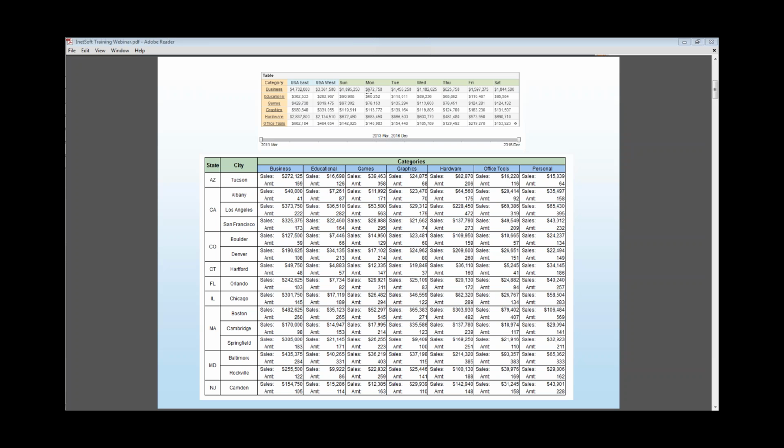Okay, so let's take a look at this first example, and let's first of all see why we would need to do a freehand table in the first place. Hopefully you can see this on my screen. This is essentially a crosstab up at the top, so it's got category as the row header, and then it has a breakout by region, USA East and USA West, and then it also has a breakout by day of the week. Now, the reason that we can't do this as a plain crosstab is that there's no way to make two independent groupings like this with the region and day of the week. So first, let's see what the problem is, and then we'll see how we can address it with a freehand table.